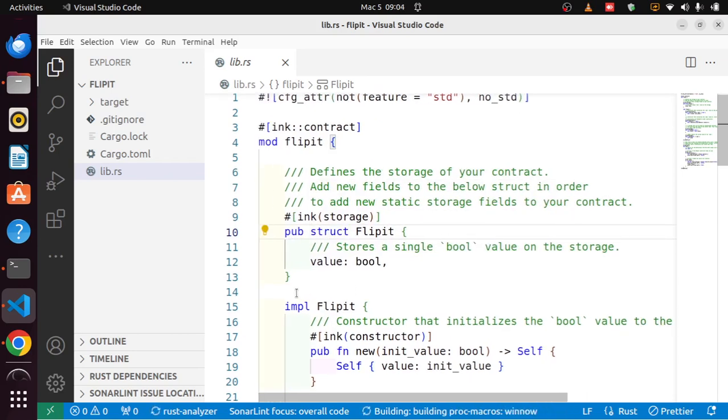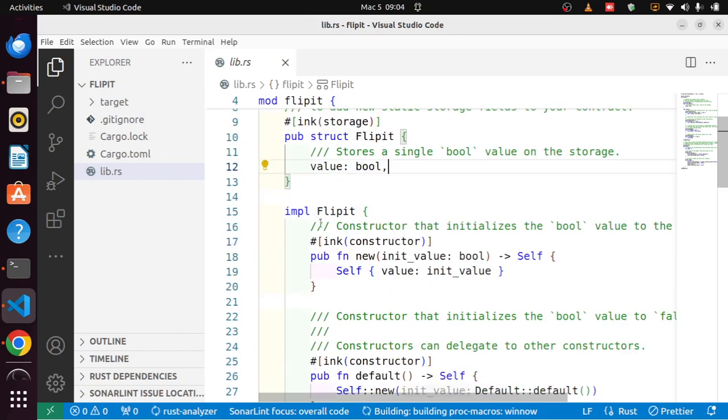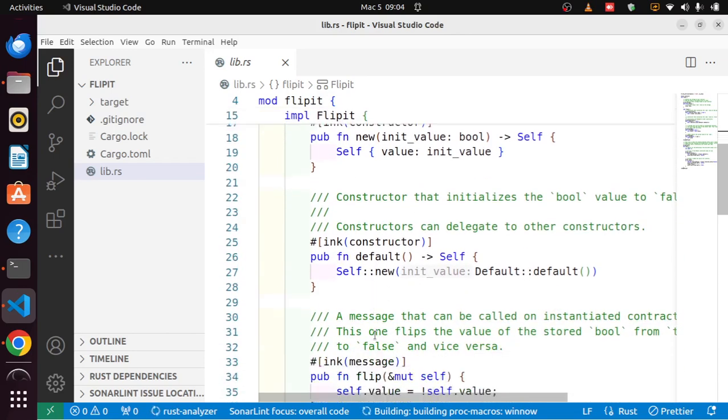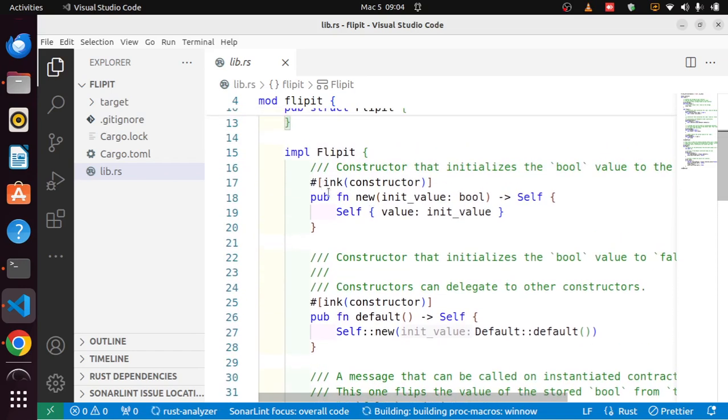What I mean by this, for example, a pub struct, we start with a struct. Now this struct will store a boolean variable. A boolean variable by default is false, so that means that we shall have a value that is assigned to false. And the functions stored under the implementation are the functions that are going to be visible to the user. We have pub fn, this one which will initialize the value variable to false.